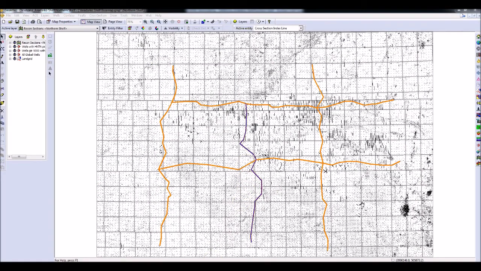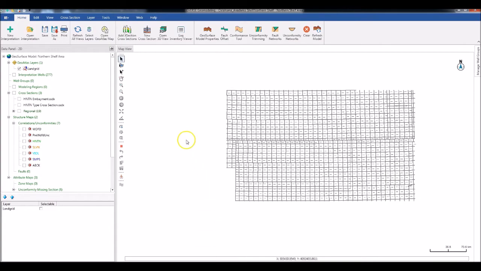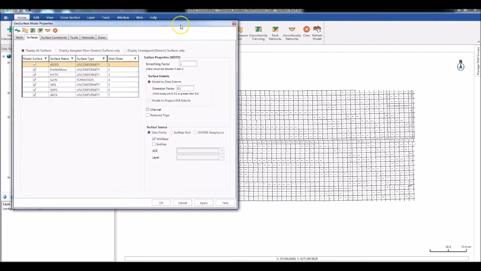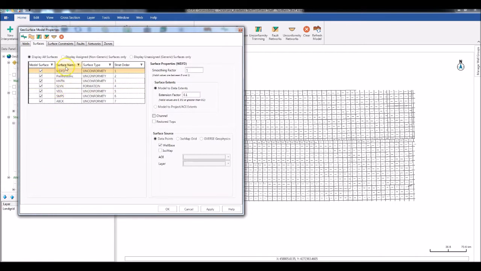And we'll move over to GVERSE Geomodeling. In GVERSE Geomodeling, we're first going to look at the Geosurface model properties. This is how you interface with the topology engine. The list of surfaces here is coming from the currently active stratigraphic column. Notice they're placed in stratigraphic order. This is important. Also important are the surface types. They're either an unconformity or a formation. It's important to have the correct surface types in order to do the correct modeling for the subcrops.